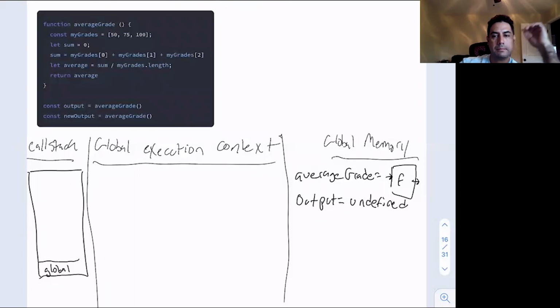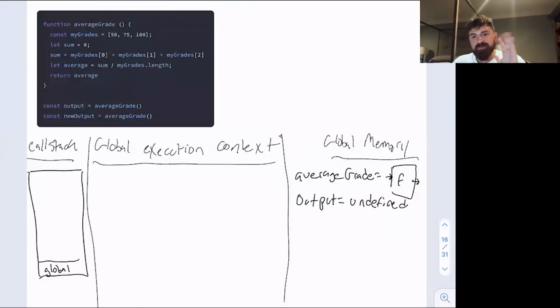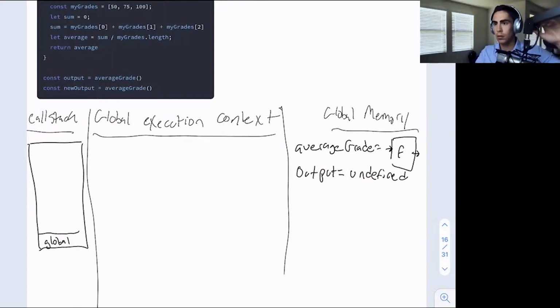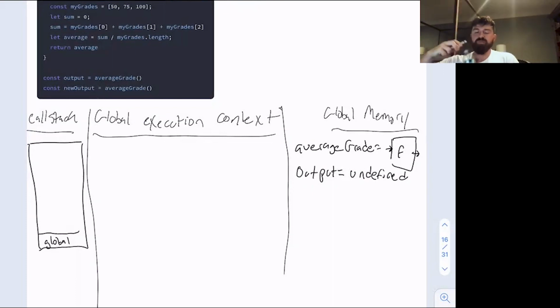So we're invoking average grade. Okay. So I want to make it clear before we dive in. We have two big things that are about to happen when you invoke average grade. Let me ask Josh, have you gone to an intro to JavaScript before? No, I've just done the first two CSX units. Okay, so I'm going to explain this part.